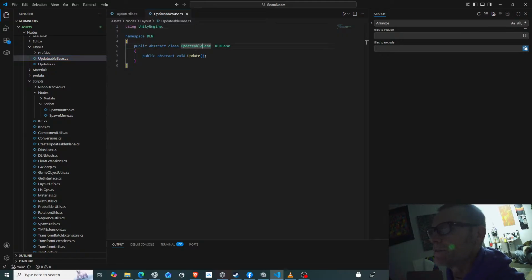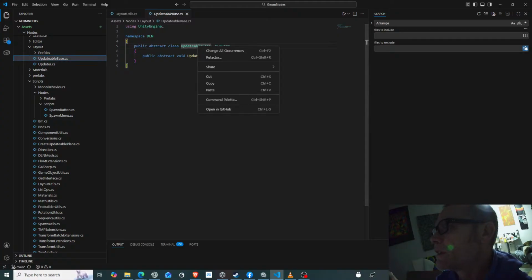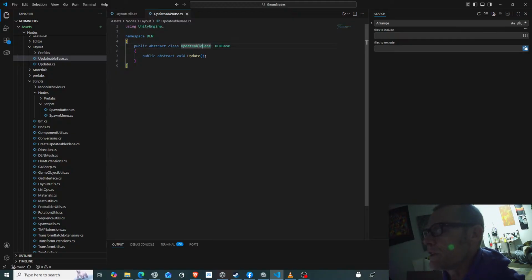F2 not working. Refactor, no refactoring is available. So we're going to have to do that by hand. Builder base. I'm not sure what's going on there.